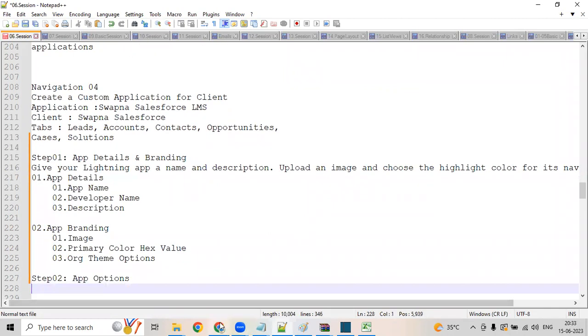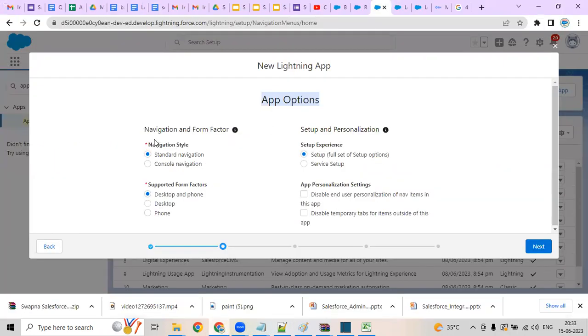In the app options, two options it is showing: navigation and form factor, setup and personalization. In total, how many options do we have here? Four options. Main options are two: navigation and form factor, setup and personalization.